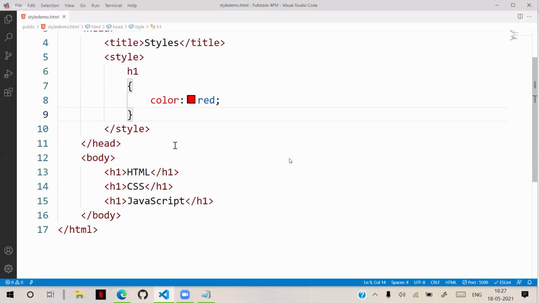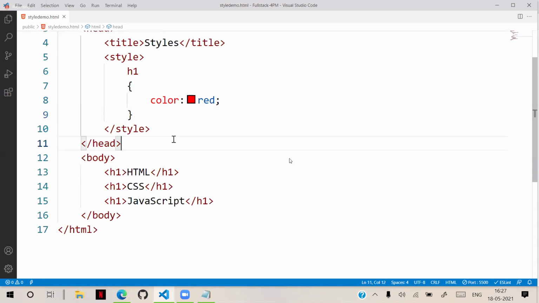Don't hurry into the concept. Just listen to the concept till the end. You will get clarity on every point. A lot of doubts will come. Those are all the points that we are going to discuss in this session. So initially, first you need to concentrate on what is meant by inline and what is embedded. Embedded means the styles can be written in a separate style element. The advantage of this is they can be reused. You can access and use them in any location.